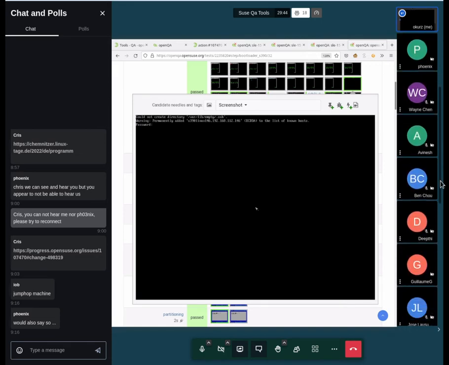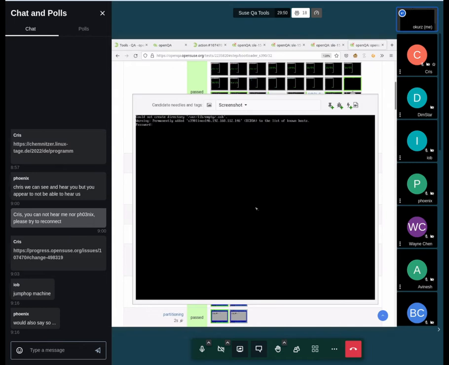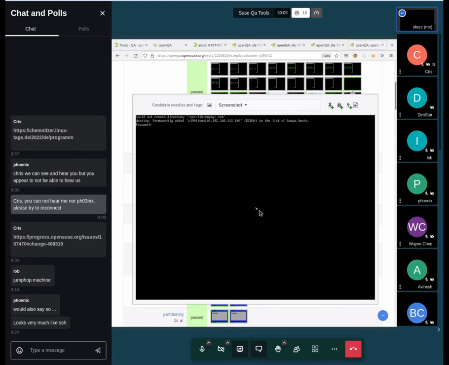Where are the S390 test experts? Okay, so I'm happy to learn that I'm apparently also an expert here. So I give you a little hint. Yes, it looks very much like SSH. I mean, it says could not create validMD SSH, and then it says permanently added that. This is what you get when you connect to a machine the first time, so it's a good guess.